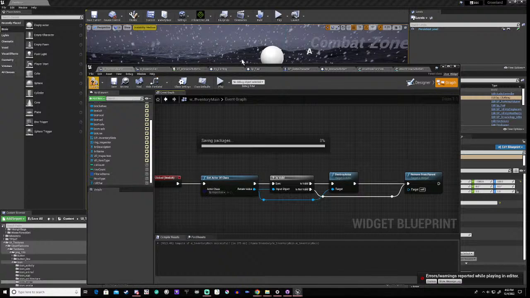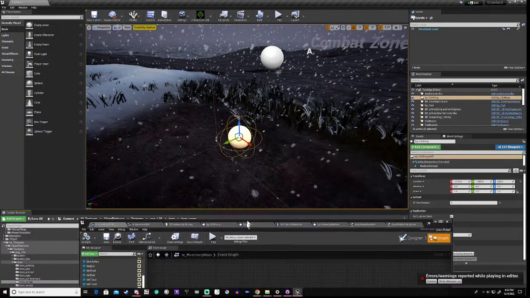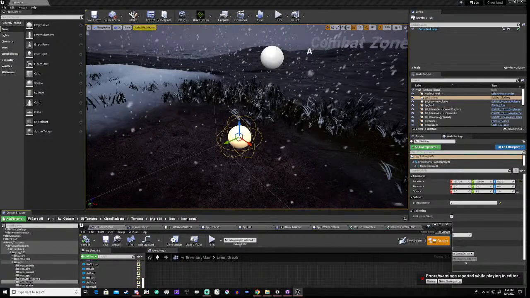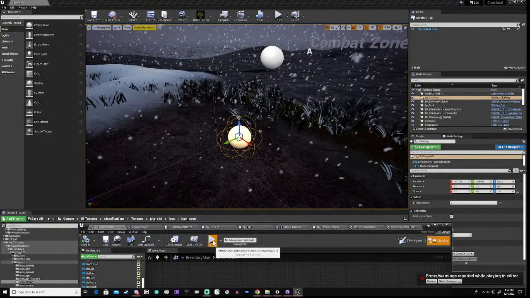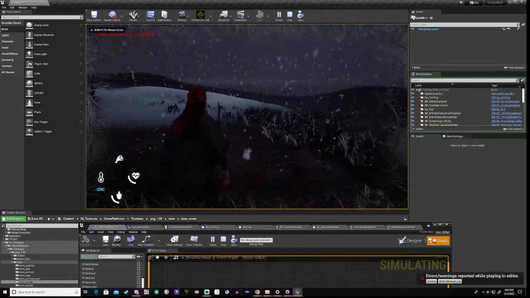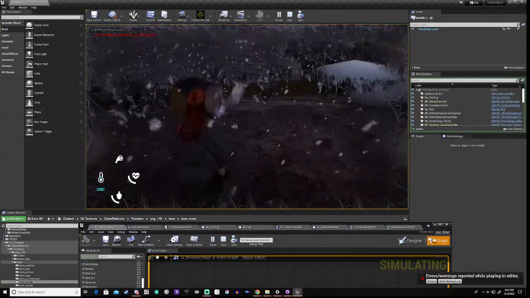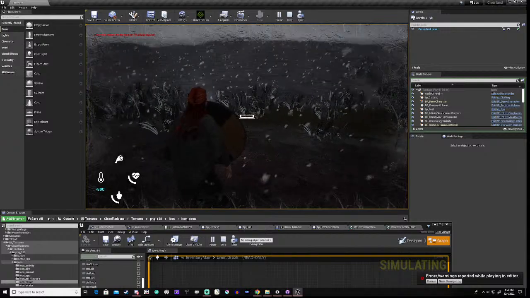Okay, so here is the inventory loop. We are wandering around and we find a shield and we pick it up.